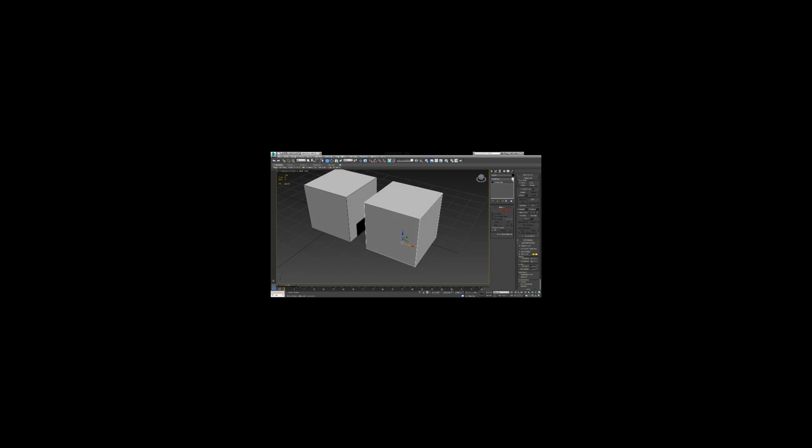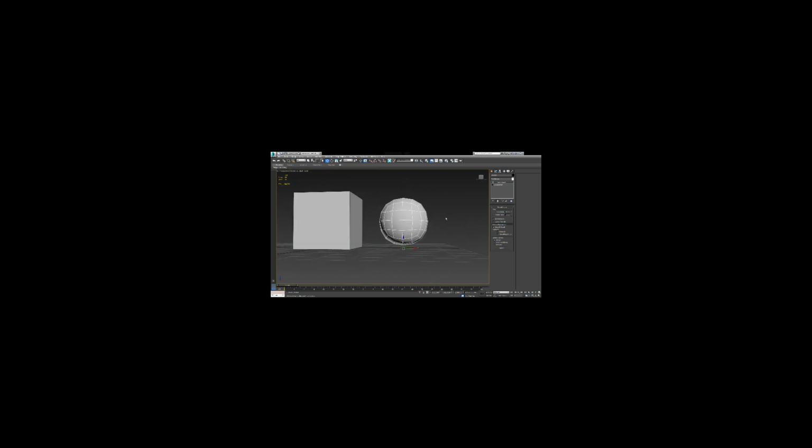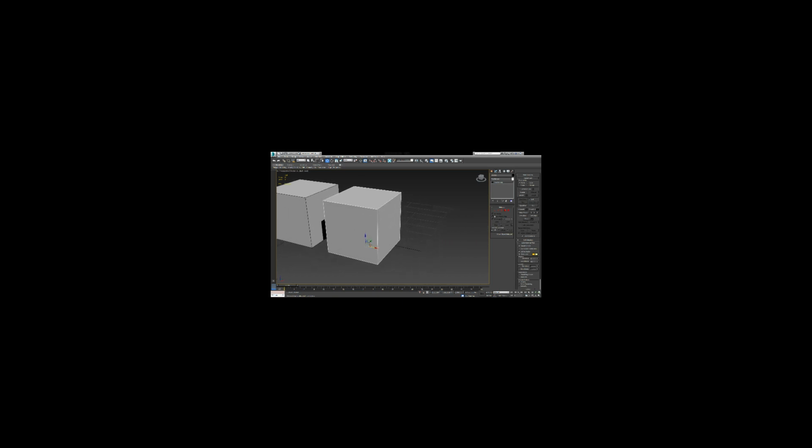To make a normal map, I normally use Turbo Smooth, which will do this if you have no support edges. So what the support edges do is keep the basic mesh intact and only smooth out between the support edges. So let's turn that one off or delete it, doesn't matter.